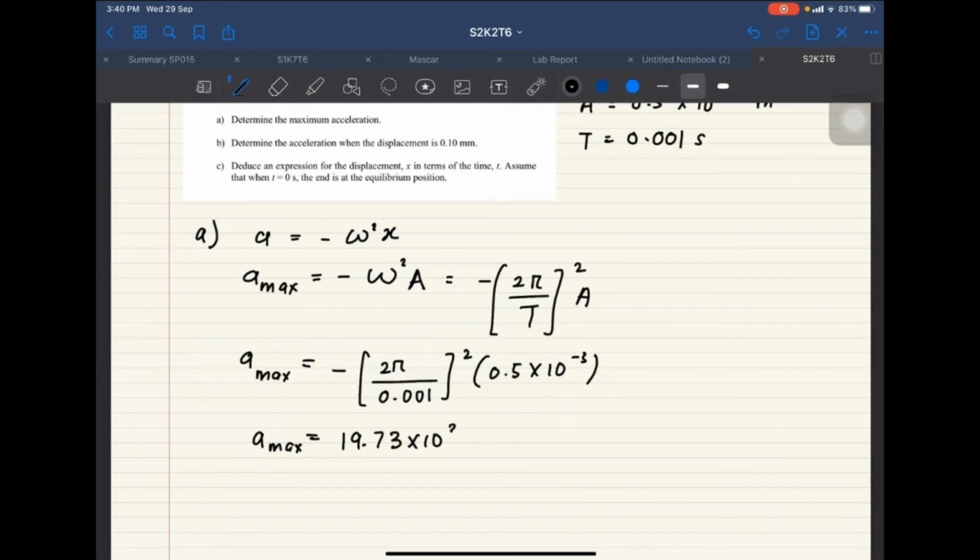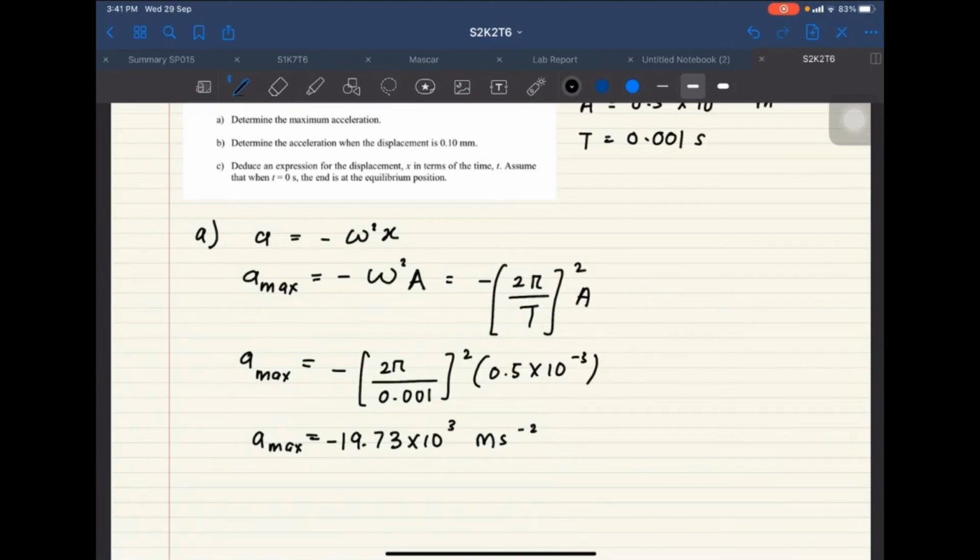Positif. Negatif. Negatif. Okay, unit dia SI unit. So SI unit lah kat sini, meter per second squared. Maksud saya negatif semua tu. 10 kuasa 3. Tapi yang ni kuasa positif kan? Sir, okay, jangan lupa letak negatif sini. So, adakah perlu biarkan negatif tu? Ya, biarkan je. Tak payah buat apa-apa.